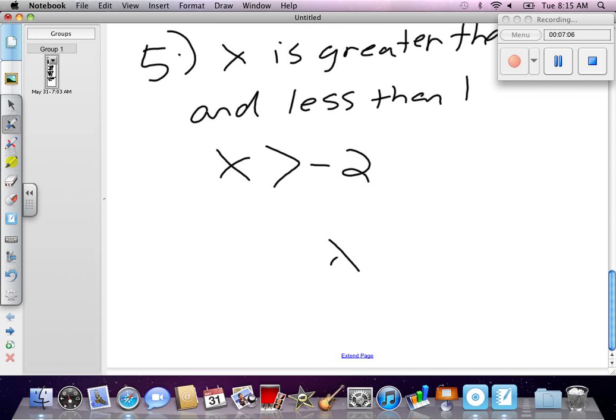First of all, of a sudden this doesn't make as much sense. I'm going to put x in the middle, negative 2 over here and 1 over here, because I like it to go from the smallest to the biggest. Well, I know that it's eating the x over here, but now it's less than 1. So which way would the alligator be eating, the 1 or the x? The 1. Which is B on your paper. Okay? Does that make sense how I kind of figured that out?